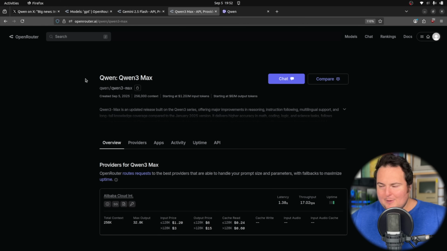So overall, I wanted to test this, obviously, and cash in on the hype, but like I said, I was not super blown away. It is very possible that there would be other use cases, perhaps in multilingual or research or just knowledge tasks, that it could excel at. So with that, that is going to conclude our first look and test of the 1 trillion plus parameter Qwen3 MAX.